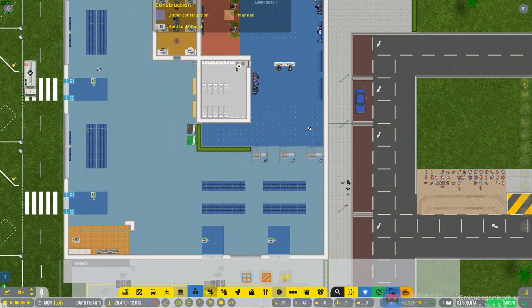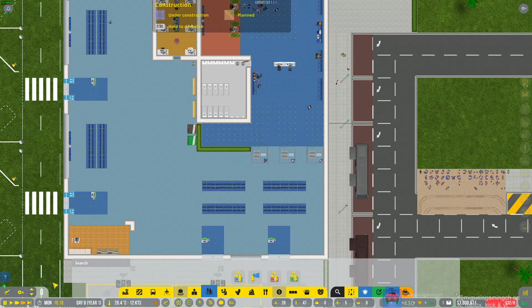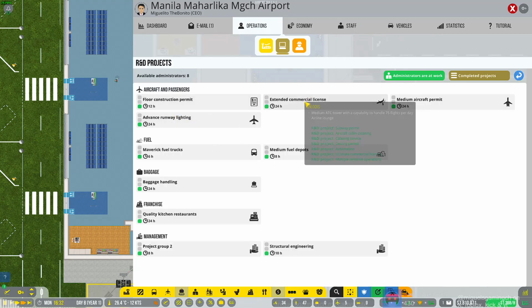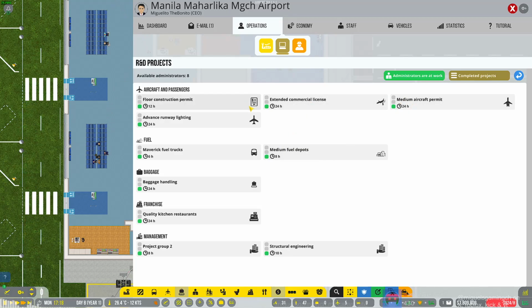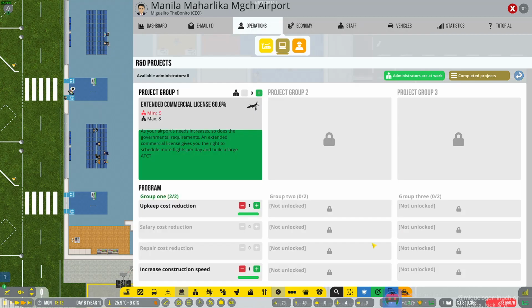Do we have self-check-in? When do we get check-in? I'm pretty sure that's probably another R&D item. Multiple terminal operations. This is the one we're currently doing. So many decisions, mate. We have to complete so many things. And we haven't even done this yet. Concrete runway ramps and structural engineering. So I think our whole series is going to be full of just getting all of the R&D done, so we can build another terminal.